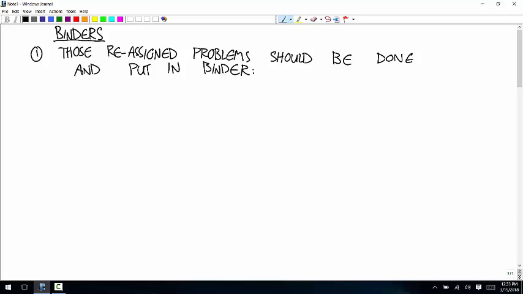And then there were 1 or 2 people who only posted solutions for the ones that I didn't give solutions for. That's not my intention. You've got to do all those problems. This is just how you're embedding this stuff in your head. So if that was you and you didn't do any of the problems that I didn't give solutions for, I'd be happy to regrade those too. But the idea is that you're not just copying the solutions, you're working through these problems, using the solutions if you get stuck, and to compare your work to. There's no way to learn this stuff without doing all those problems.